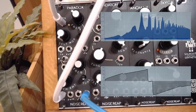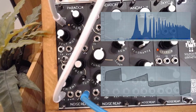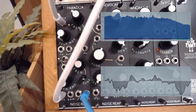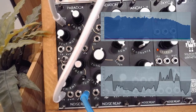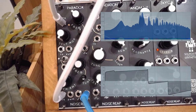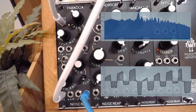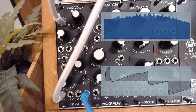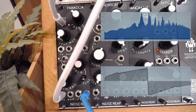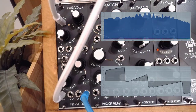So right now I'm using the Boundary because that is the thing that I still need to review. And if I then patch this into the Boundary and make sure that we get that. And the nice thing about the Boundary is it's got a VCA built in as well. And I just love this crazy sequence that we now got by combining two sequences into a double oscillator module. And I just want to build upon this.